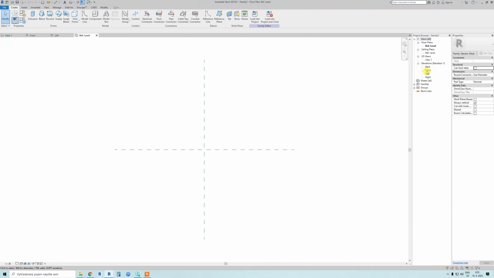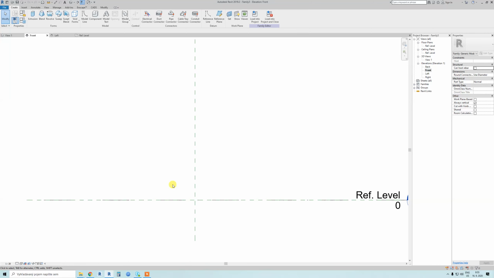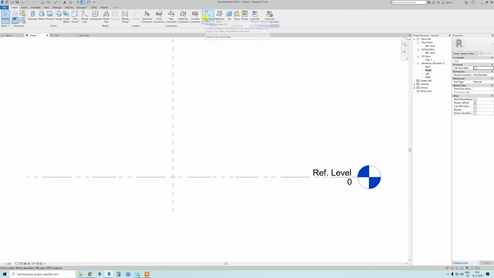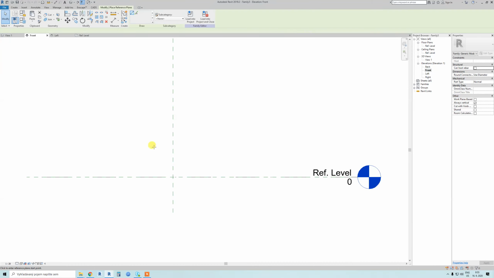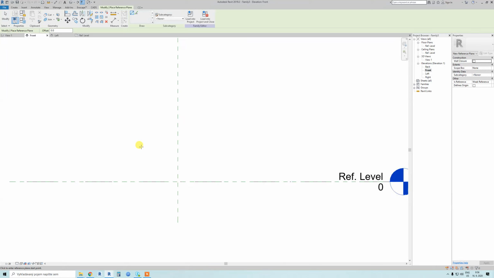Okay, so let's go to front, and for example, let's put a reference plane. You don't have to make the hanger width adjustable. We just need to make the number of hangers adjustable. So I just create this reference plane.